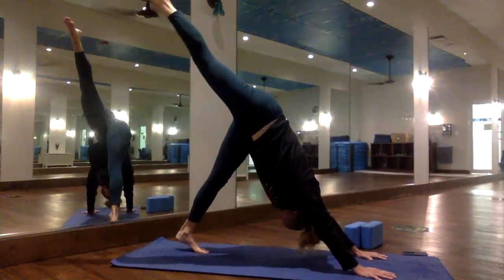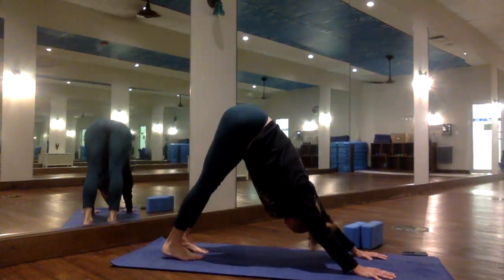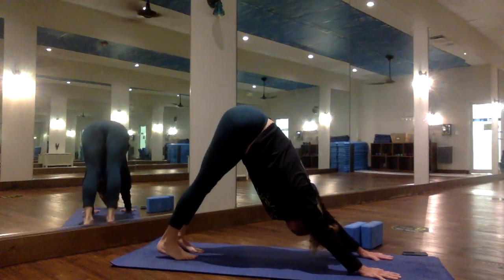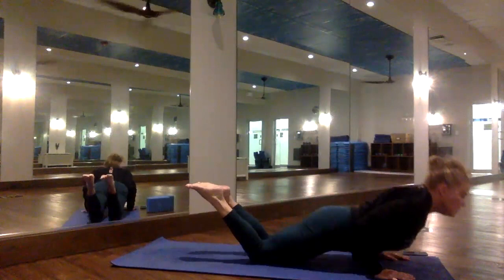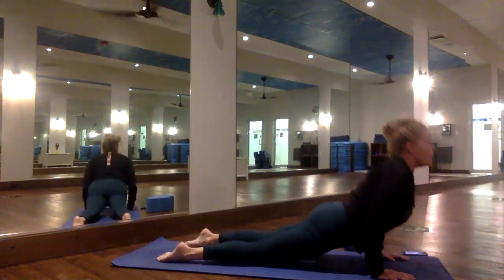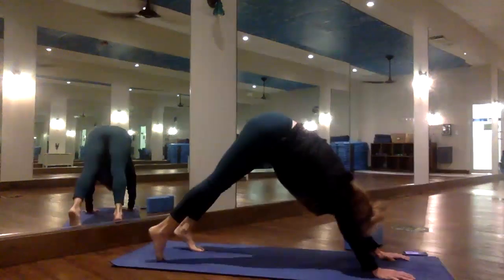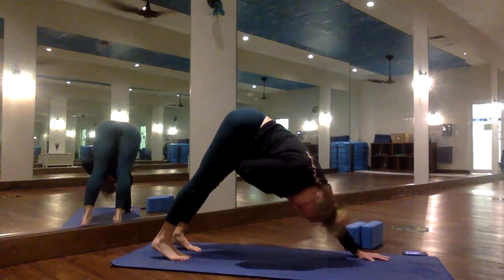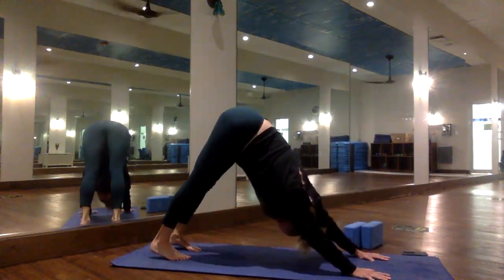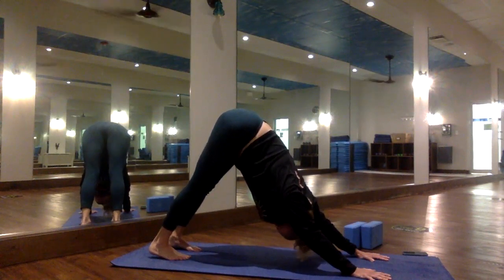3-legged. Down dog. Sun salutation, high releve, forward plank, chaturanga, cobra, up dog. Curl the chest, snap back, down dog. This time, you want to think about sinking your chest now towards your thighs. Maybe your knees are still bent.